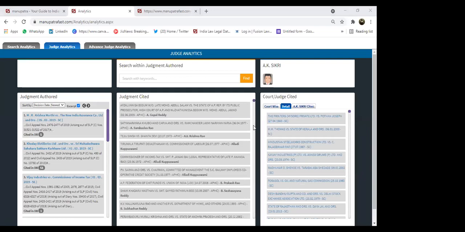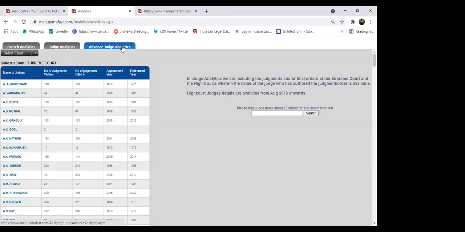Furthermore, a search interface is provided here. Say, for an arbitration matter on the winding up of a company, he's going to be the arbitrator. I don't have the time to go through all of these judgments and see which one mentions arbitration. I can just run a search query and I'll get the exact relevant results that I'm looking for. Advanced judge analytics provides a few more features, adding on to judge analytics.